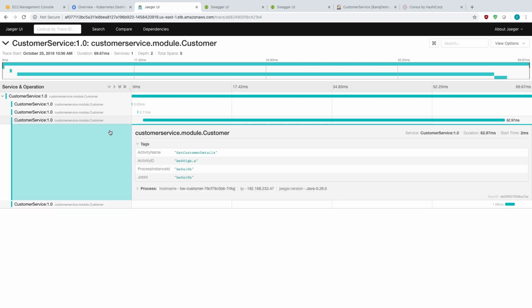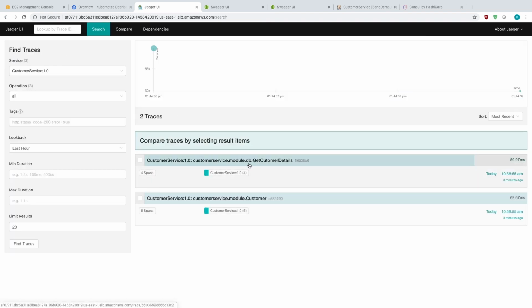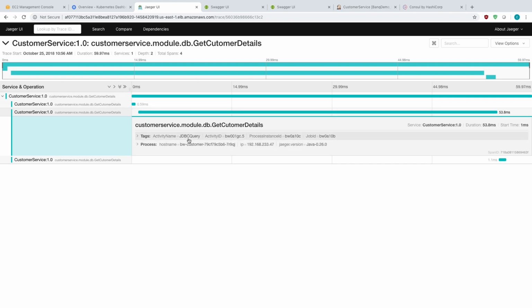And if I want to drill down into that more, if I go into the smaller one, this one is get customer details, then I can actually see how that's broken up more. In this case, most of the time needed was from the database query. So if this performance isn't up to speed, maybe you have your database sitting in region US East 1, and your app, or your EKS cluster, is sitting somewhere else, and there's a delay because of that region hop. Then maybe you want to migrate your database into the same region that your EKS cluster is sitting on, just to make sure that you have the maximum performance.